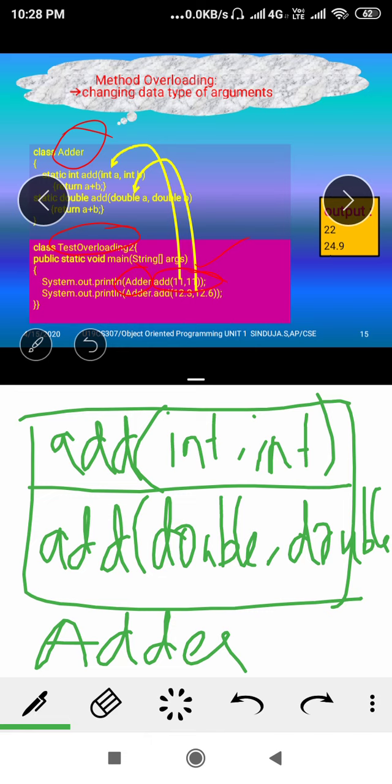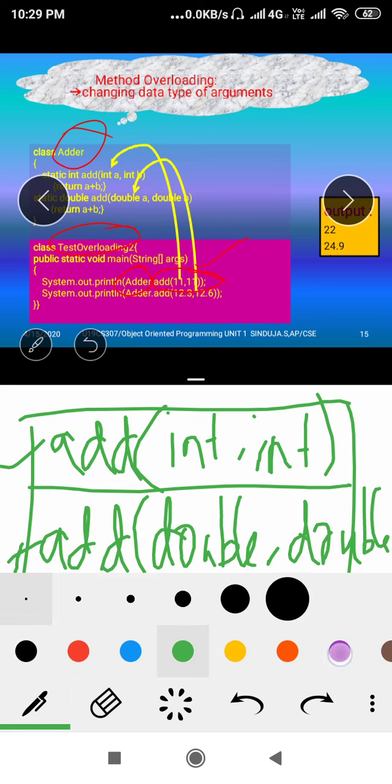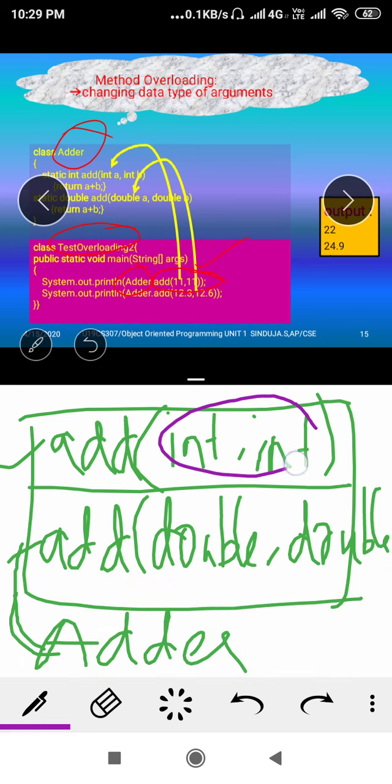You should recall the concept of function calling. Here I have the add method. When I check, this class has add. So I have two add methods, right? Which one do I need to choose? Here comes a confusion. So how do I clarify this doubt? I need to check the data type.